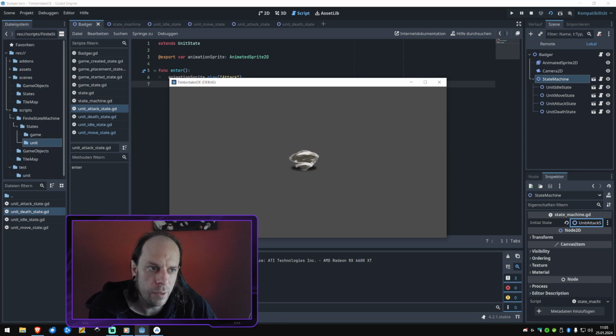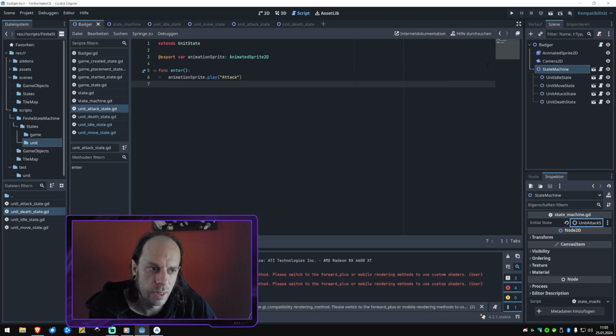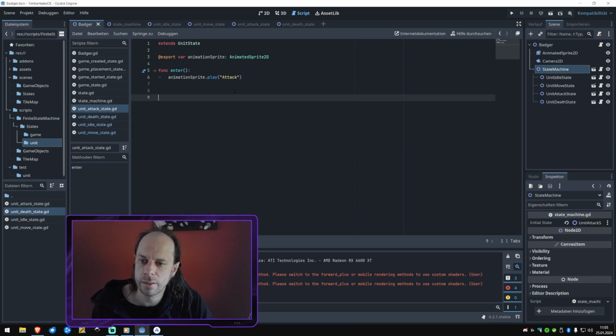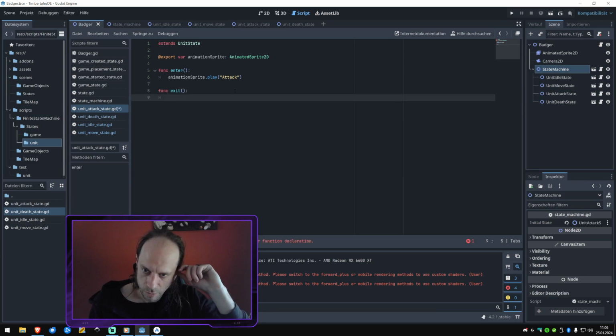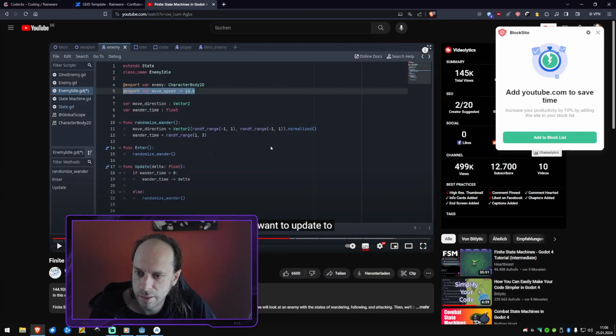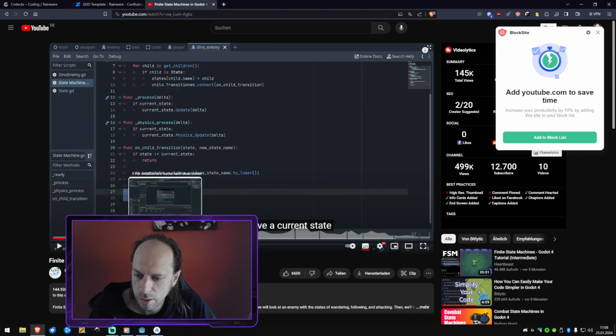And what I would like to have now is to transition back into idle mode once the attack is done. So we go into the attack state and we write the function exit, and then we will work with a signal. We have seen the signal in this video before with the state machine.